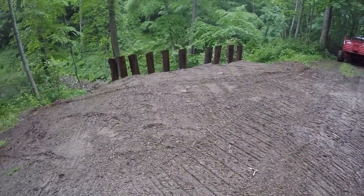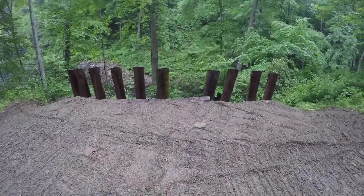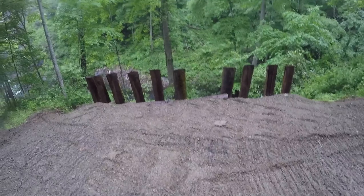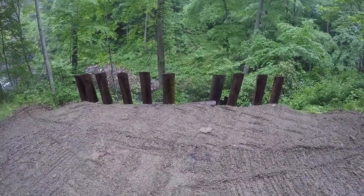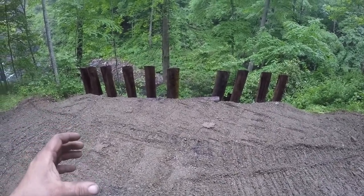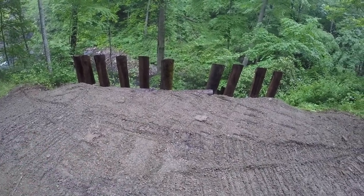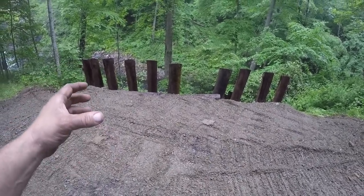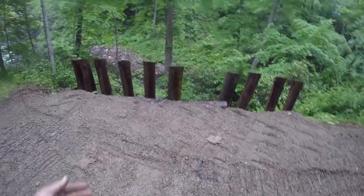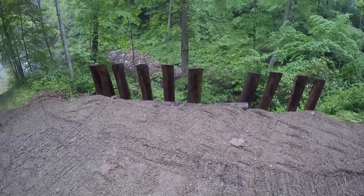So I finally got done putting these poles in and filling in up against them. I'm not 100% happy with them, but it's the best I could do with the situation I was working with. It was kind of soft dirt, but then there was rock. So you would start driving, you'd get it where you want, and the bottom would walk. And you try to put it back and it'd walk back again. And then when you drive them, trying to keep them straight, there would be a rock or something, and it would kick them off one way or the other. But anyway, they're in there tight, and they're holding all this up.